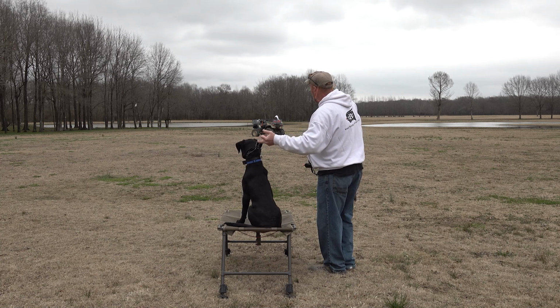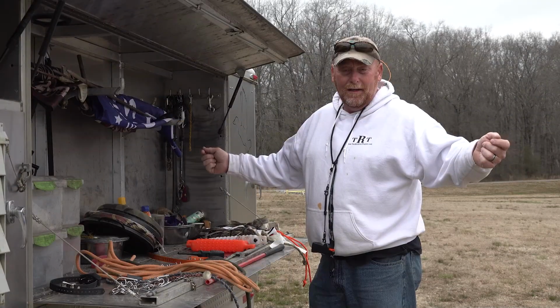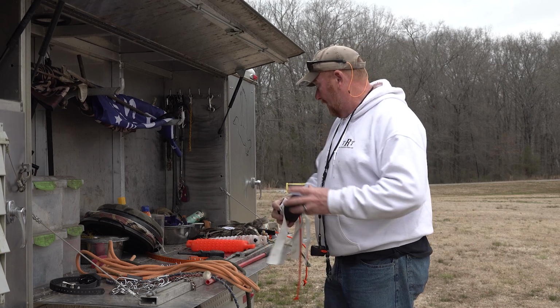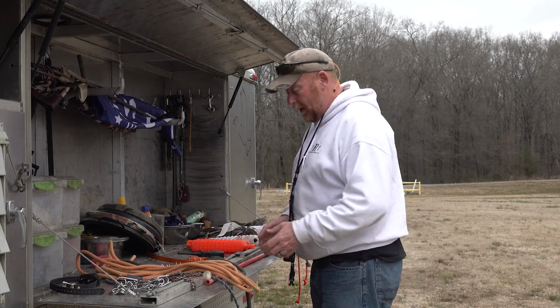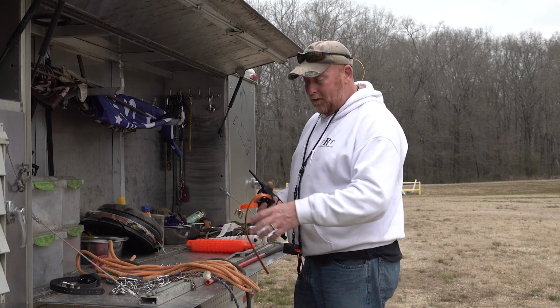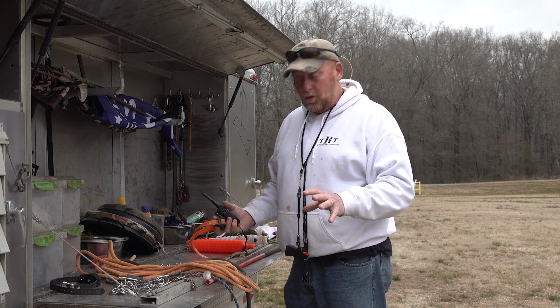So what's the difference between taking a duck and throwing a 3-foot white streamer on it and just going ahead and throwing this right here? Trust me, they can see it. They're going to love it just as much, in my opinion. But each one of these tools, as we graduate from the Sport Dog collar all the way down to the pinch collar and the leads and the choke chain, has a part in training.